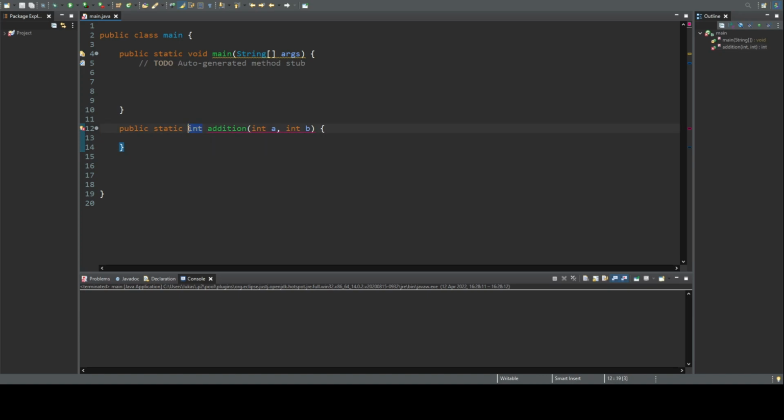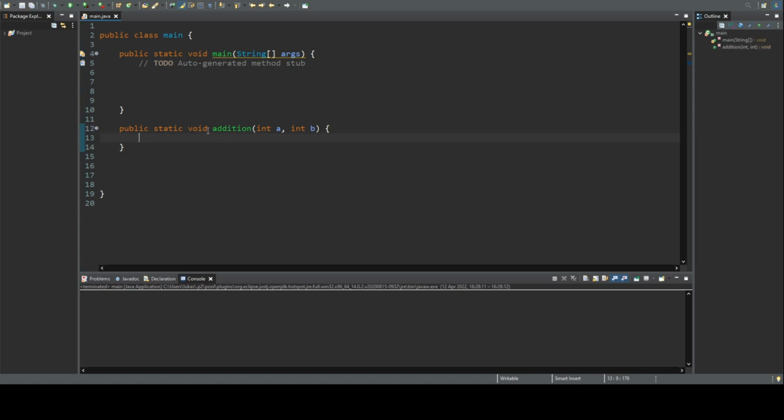There are other types: we can also return a string, a float, or an array. Let's say we want to return an int array like this. If we don't want to return anything, we use void. This will not return anything.